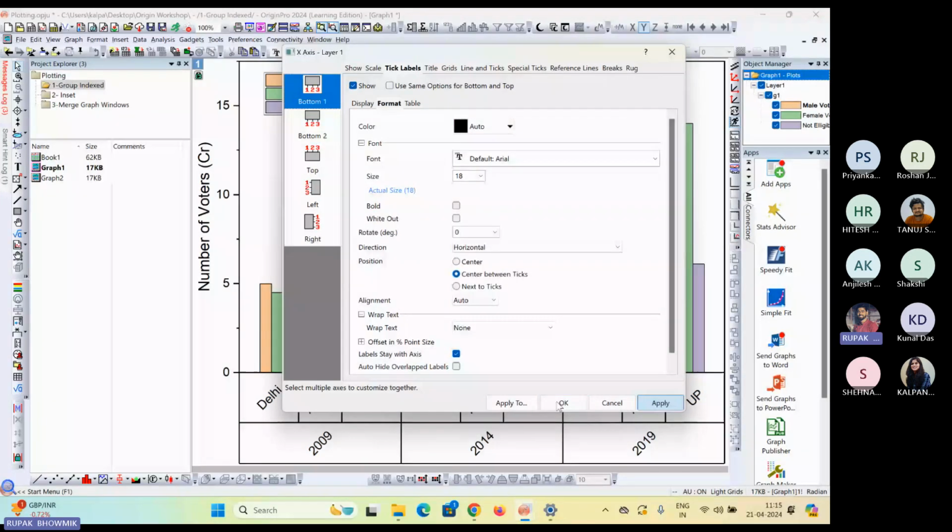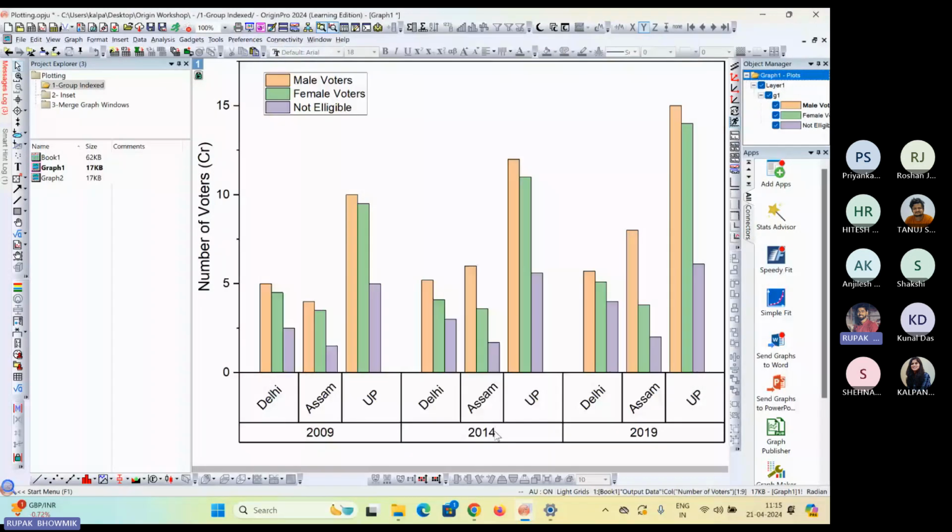Once you change it in one, either bottom one or two, the default setting is auto, so it will change both bottom axes. If you don't want to rotate the bottom one, you can change it by going to bottom two in the bottom axis.